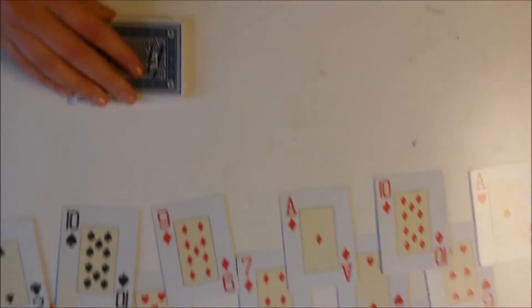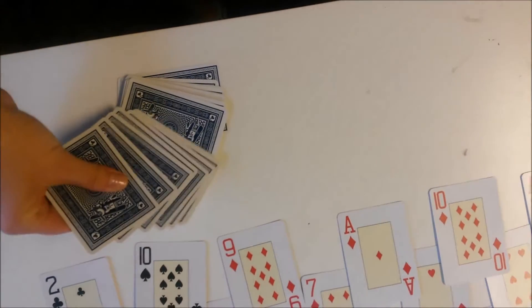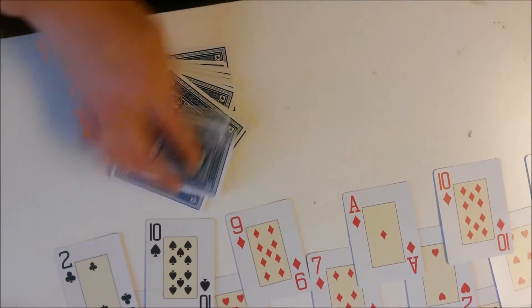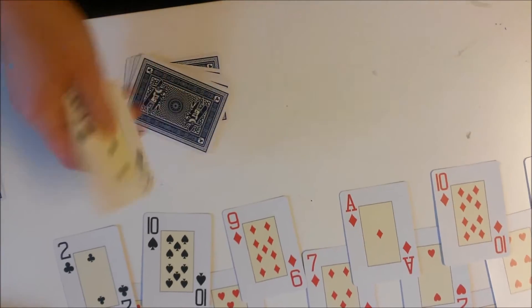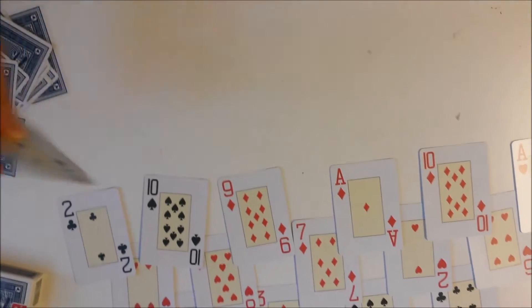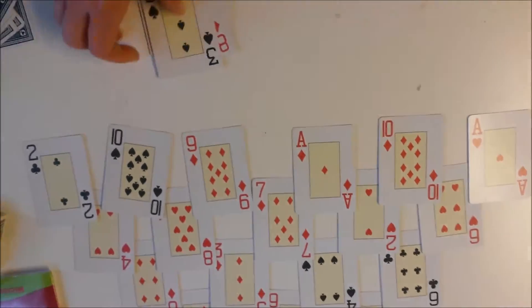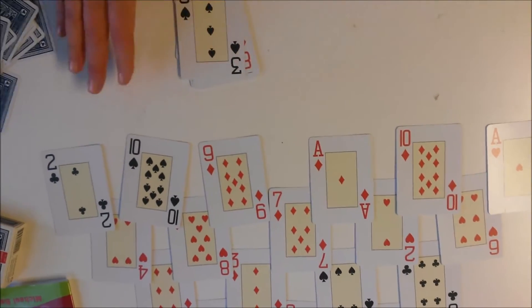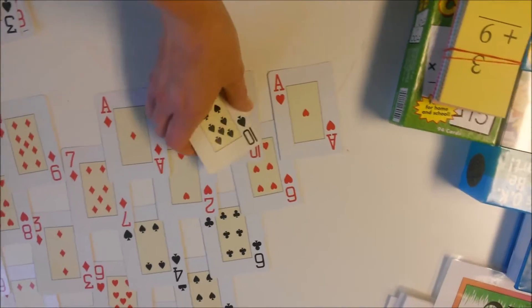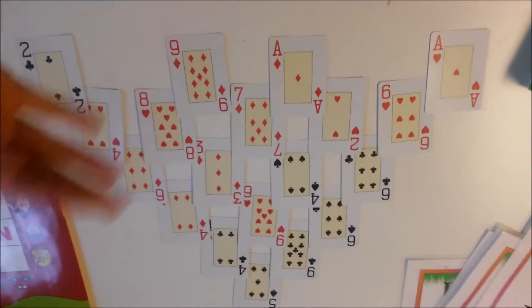You draw five cards out of the draw pile — take the face cards out first. You hold those five in your hand and look at all of them, trying to make ten. You do play with the tens themselves — grab them and put them down in another pile. So like eight and two make ten, so you get to put that pair in your pile and keep going.